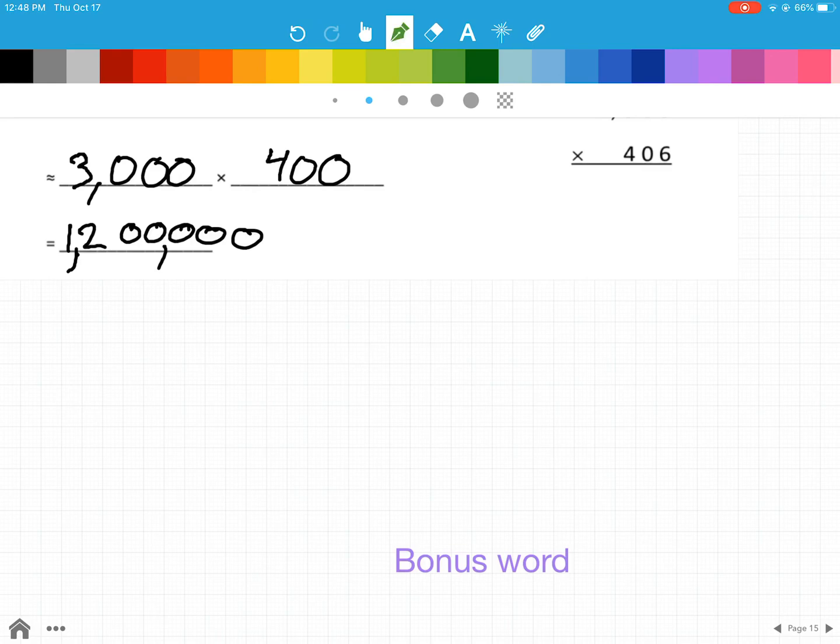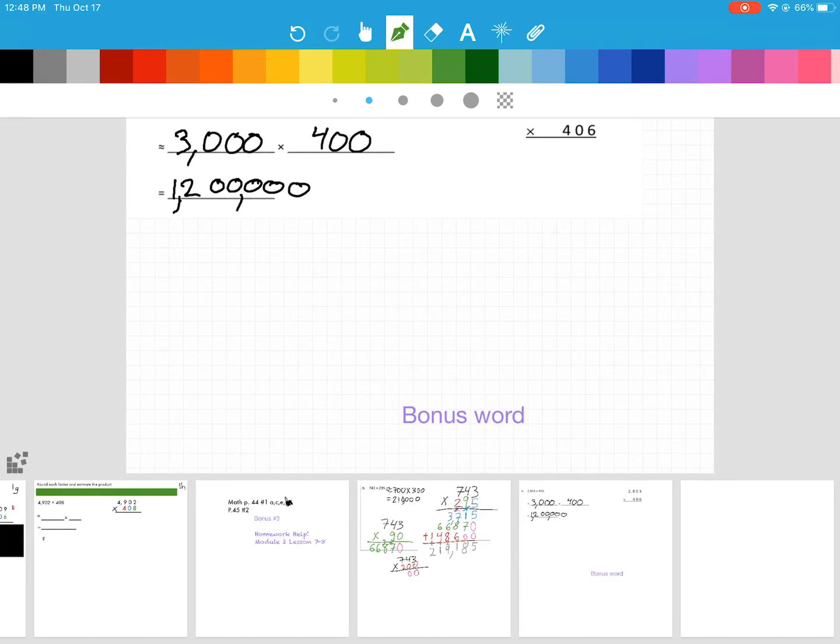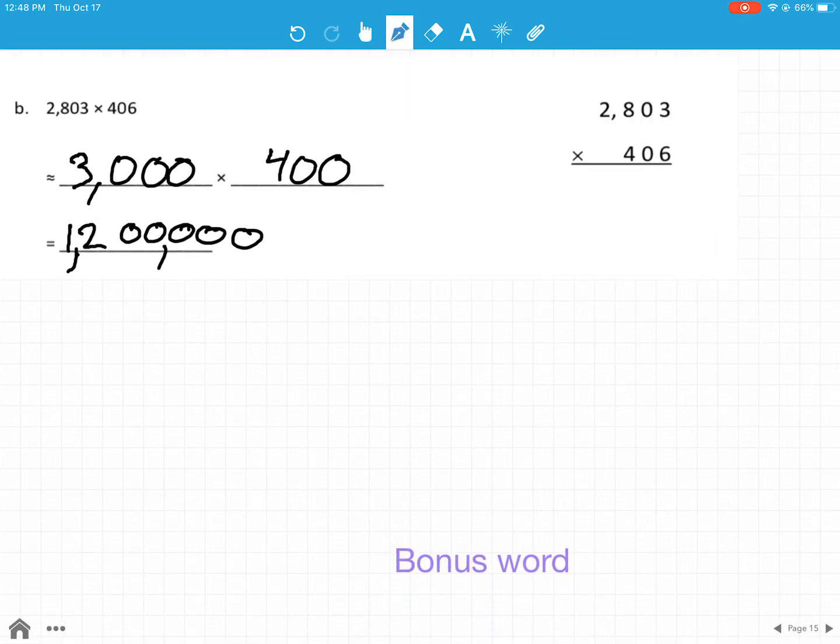All right. So I'm going to go ahead and start off with my blue. And I'm going to multiply 6 times 3 first. And that's going to give me 18. I'm going to bring a 1 over here. And now I'm going to multiply 6 times 0, which is 0. But then I have a 1, so I'm going to add that 1. Now I'm going to go 6 times 8. And that's 48. Then I'm going to put a 4 on the line here to represent the 40. All right, now we have 6 times 2. And that gives me 12 plus 4 is 16.